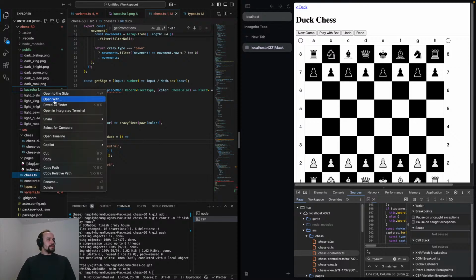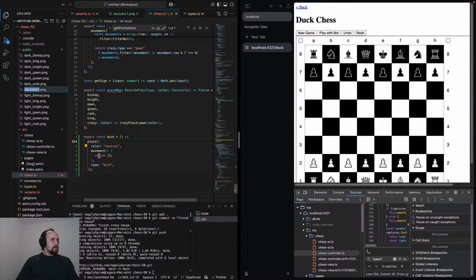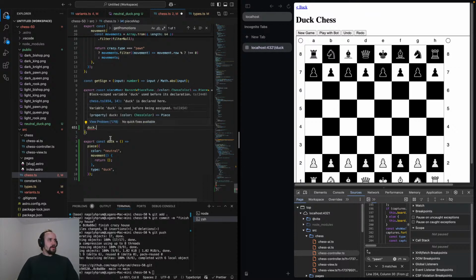So we're gonna rename this neutral duck. And we're just gonna say duck. You require it to take arcs? Oh my gosh.